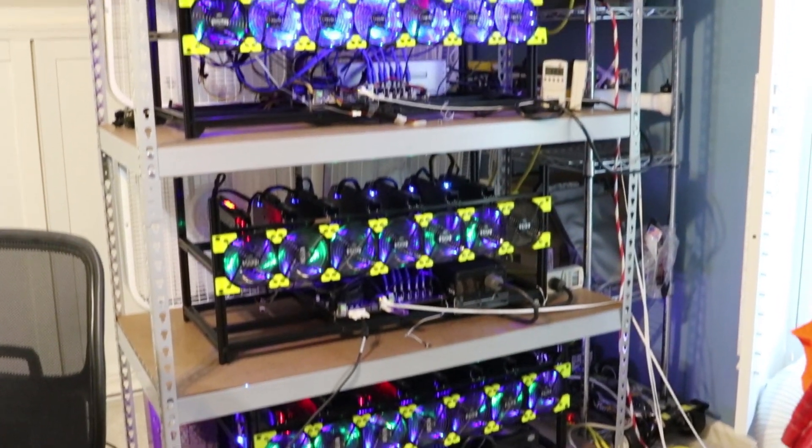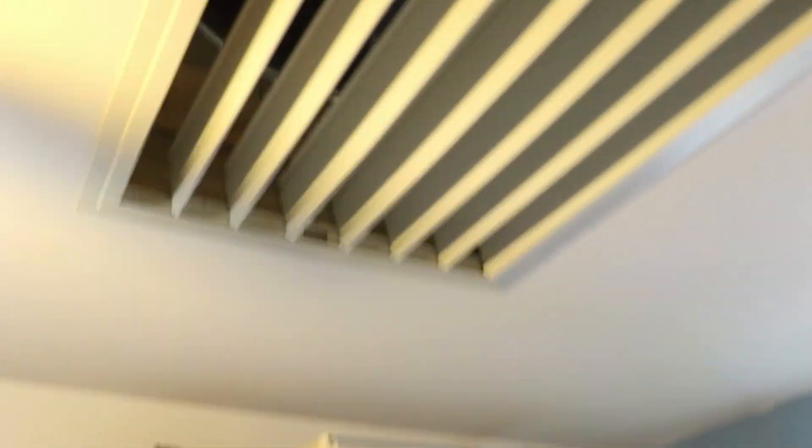This might not work for everybody, and I completely realize that. But if you happen to have the same setup as I do, you might definitely want to look into this. Because for the price of one GPU — I'm running four rigs right now — and I have no qualms that I could probably double and still be able to dissipate the heat in this room. I installed a whole house fan for about $290, and essentially what it's doing is pulling all the heat from the rig room and blowing it up into the attic.